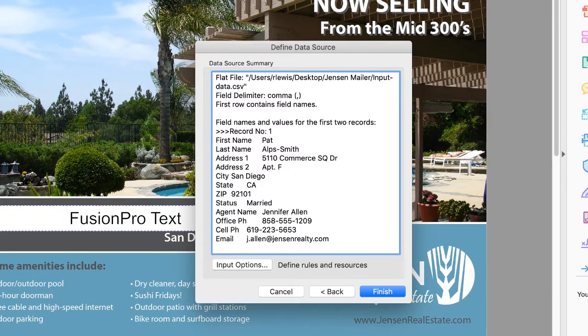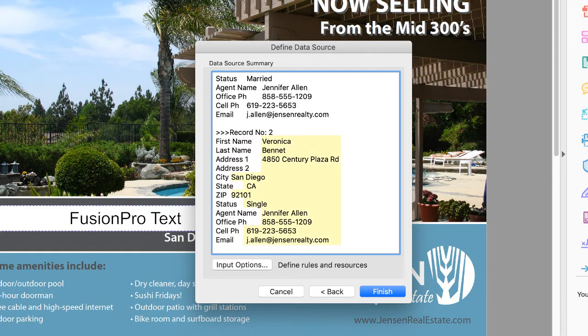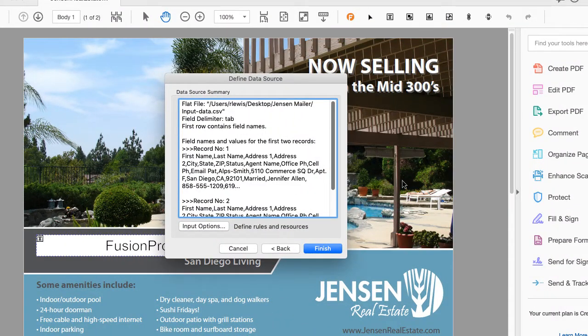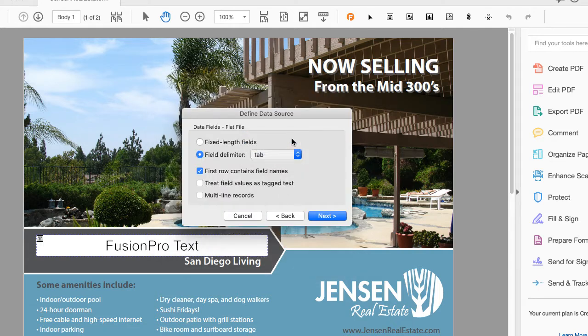The data definition summary will appear, demonstrating the settings and showing the first 2 records, with the field name and value being displayed. If the summary shows as a run-on sentence or a jumble of words, the delimiter may have been specified incorrectly. When it's looking for a comma, yet it's not finding it, each of the values will display, including the field names, until it finds a comma. If this is the case, click the back button and specify the correct delimiter.